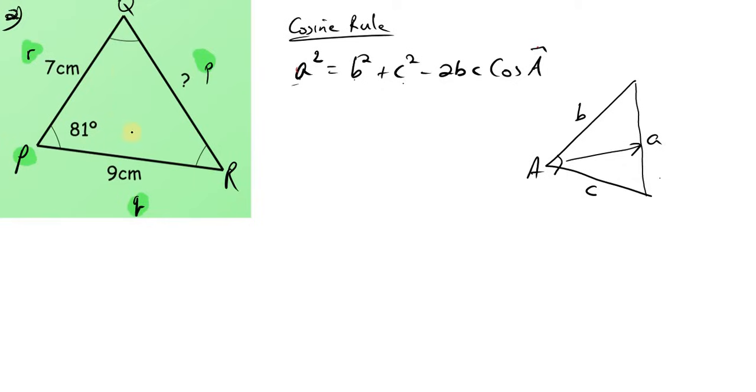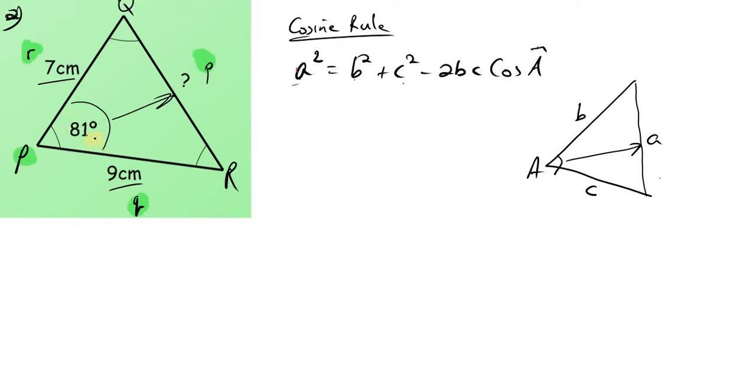Now when you look at this triangle here, what are you seeing? You're seeing these two sides that form this angle. So these two sides will be our B and our C, the two sides that form the included angle. And opposite the included angle is this side. So in relation to this formula, we may not be given the same letters, but we should understand what these letters are representing. So again, B and C represent the two sides that form angle A.